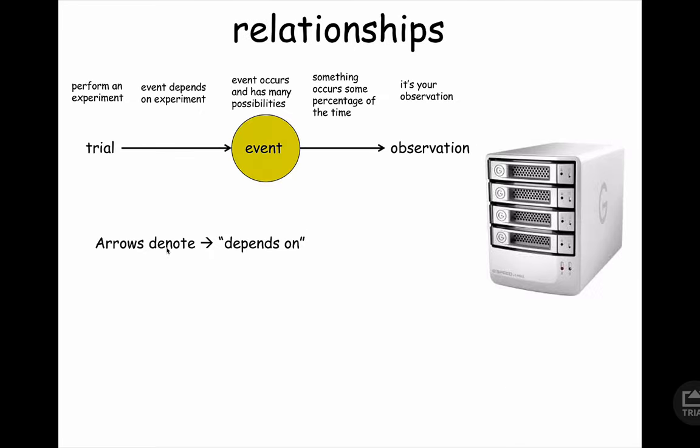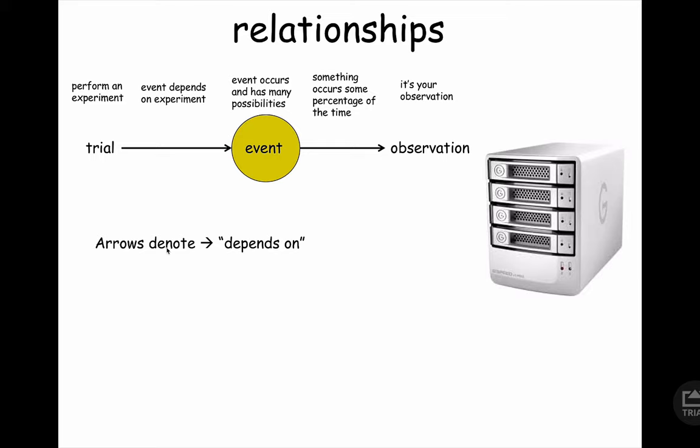Okay. So let's take a look at this idea of relationships. Now, you're going to see diagrams like this in the book, and depicted here up in the slide. It's more colorful in the slide. So let's relate these diagrams, because the book doesn't cover this, to probabilities in general. So we have something called a trial. A trial, like we said, is the action that occurs and you make some observation. So the event that occurs depends on some experiment, right? And that's our dependency.